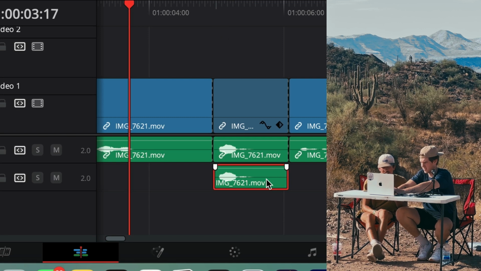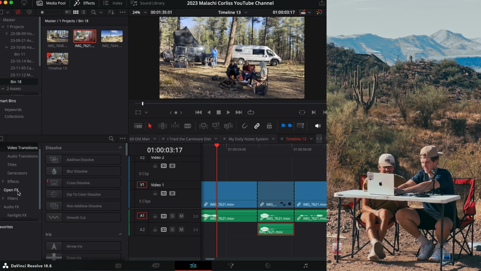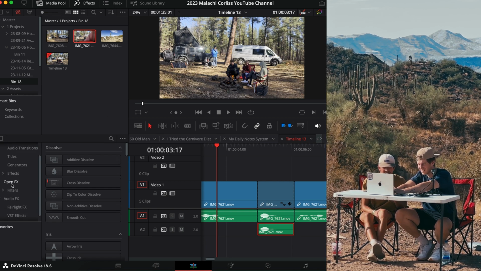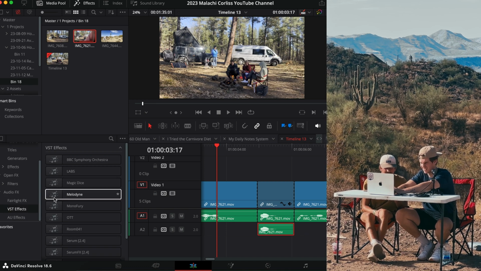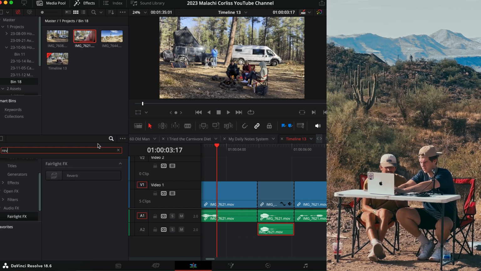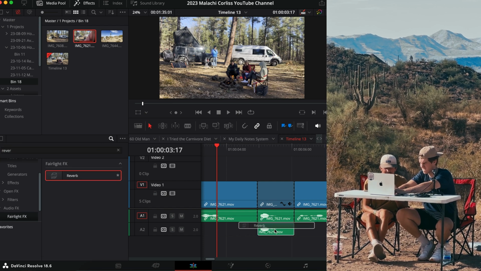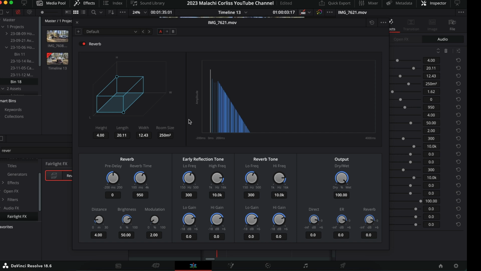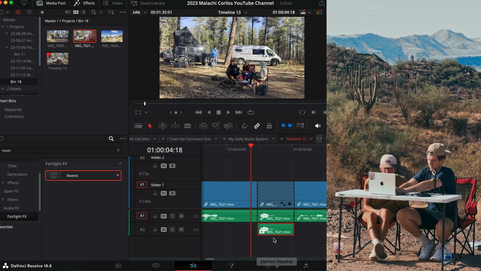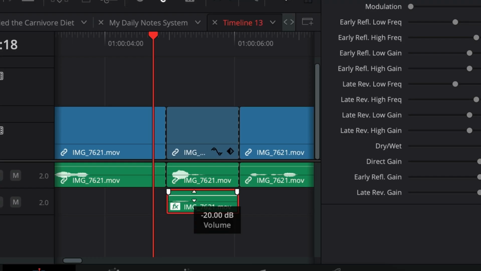Okay. What I like to do sometimes is throw in a reverb effect. So let's see, where is it? Sun is hot. That sun really got us going good here. Under the audio effects, reverb, and then it brings it up here. So that effect is on this clip right here. So I'll just bring the volume down a little bit. You can drag this line here to bring it down.